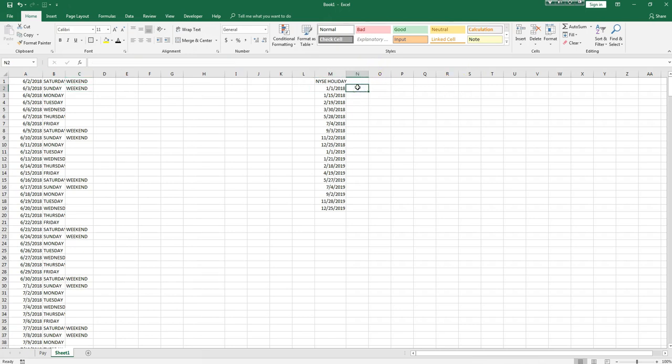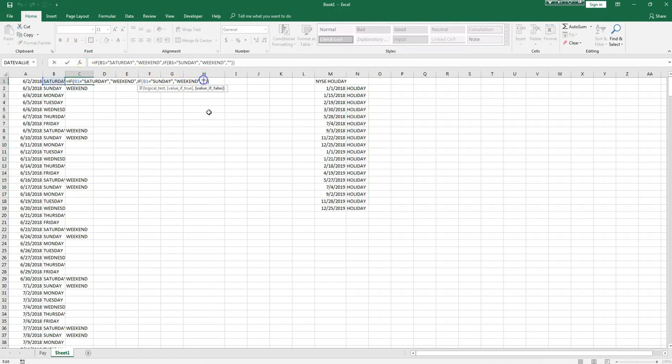And right over here, next to our holidays, we're going to put the word holiday, so that when we do our VLOOKUP, it'll take that word holiday and put it over there. So now, double click, and there's all our holidays, and I'm going to go back and try that one more time. So I'm going to take out these double quotes right here. I'm going to do VLOOKUP, and we're looking up with this value right here. And our table array is now going to be our holiday table right over here.